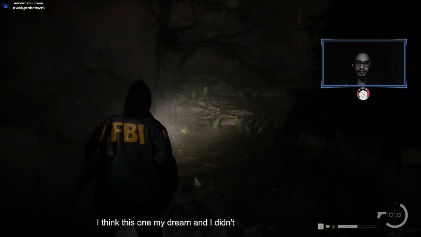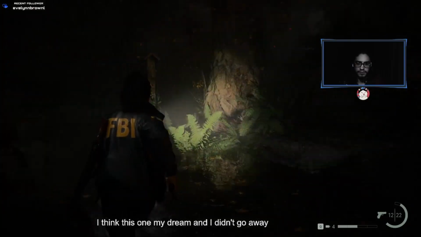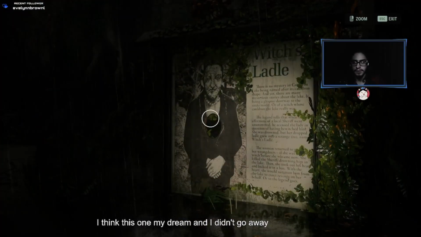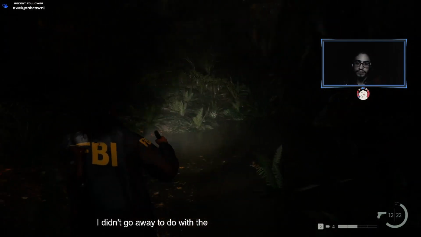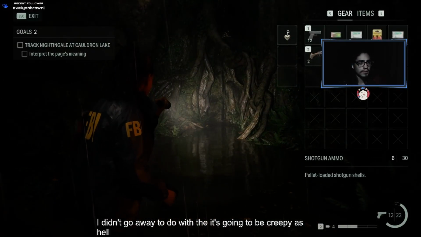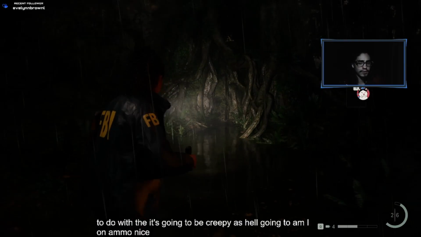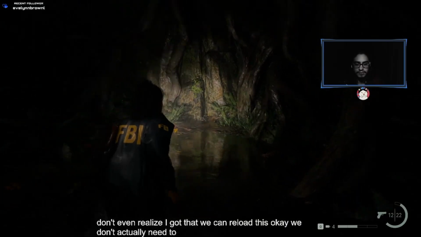Where Nightingale wakes up though. Here we are. Something to do with this. It's suitably creepy as hell. Okay, shotgun ammo. Nice. I didn't even realize I got that. We can reload this. Okay, we don't actually need to reload it.